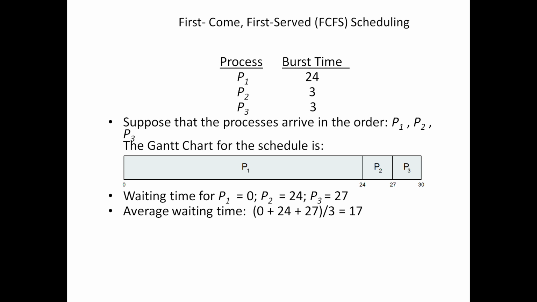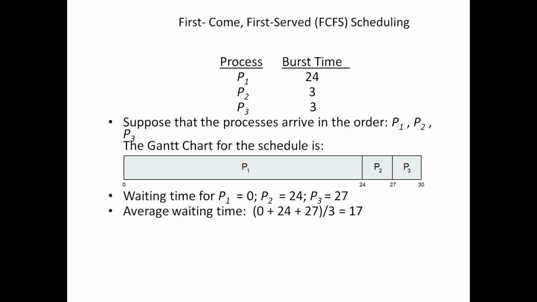Next, we are going to discuss the various scheduling algorithms. The first scheduling algorithm is FCFS. It is a first come, first served scheduling algorithm. As I told, all the processes that are ready for execution are available in the ready queue. The CPU scheduler picks one process from the ready queue according to some criteria.